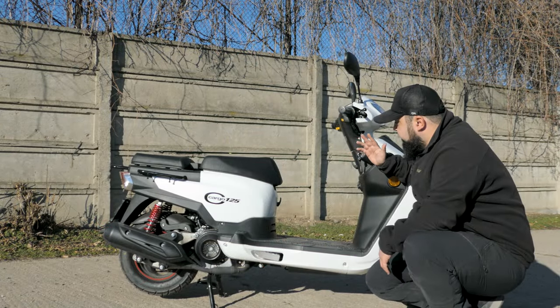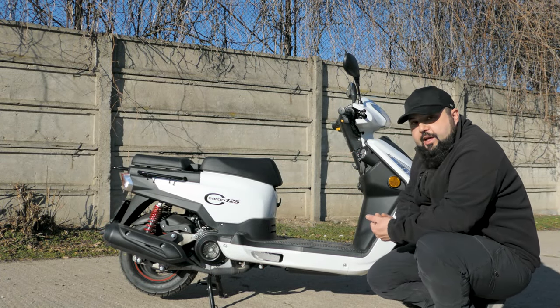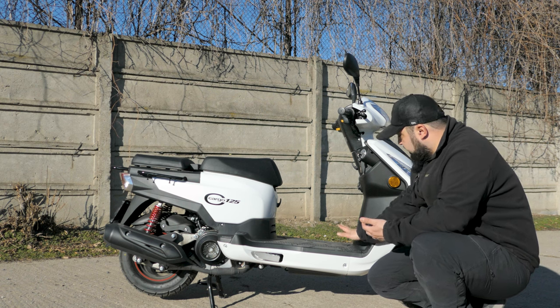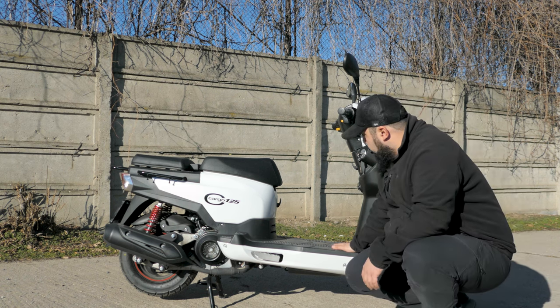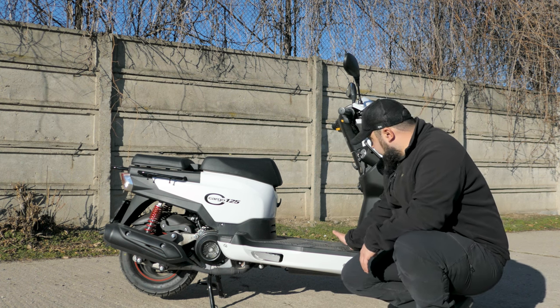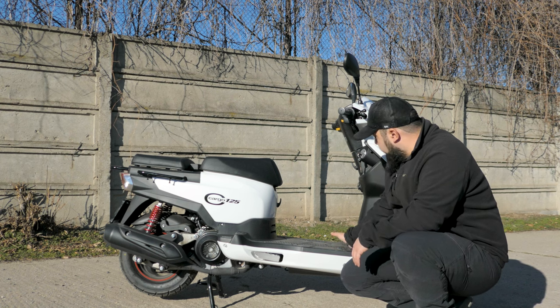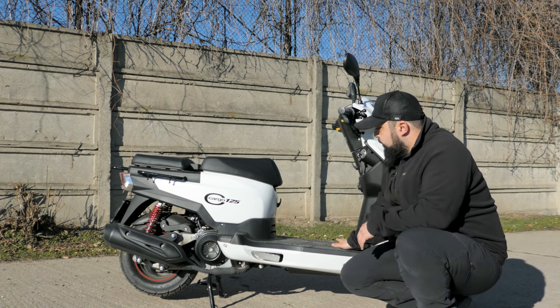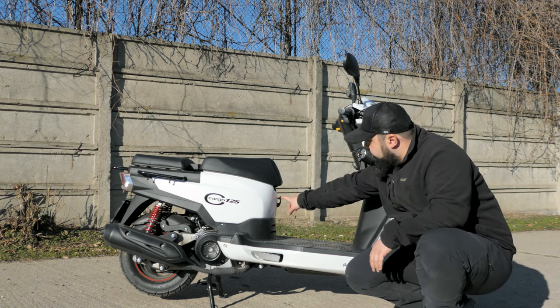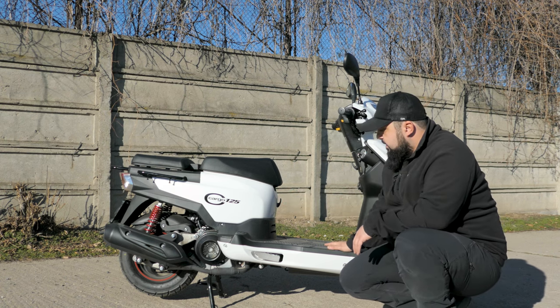Moving around to the side, the first thing we notice is the wheelbase of the machine, and that is with purpose, because over here we have one of the biggest loading floors you will find on the market. It's about 40 centimeters long from here to here. You have a luggage hook here and a luggage hook here and a USB plug right here.